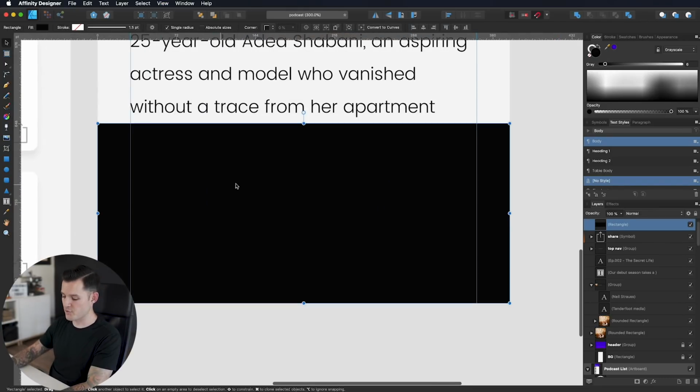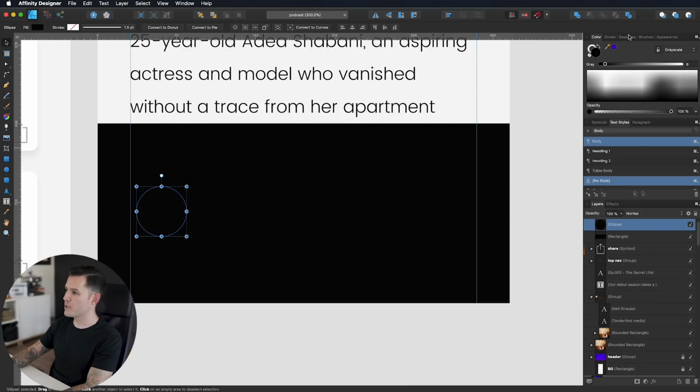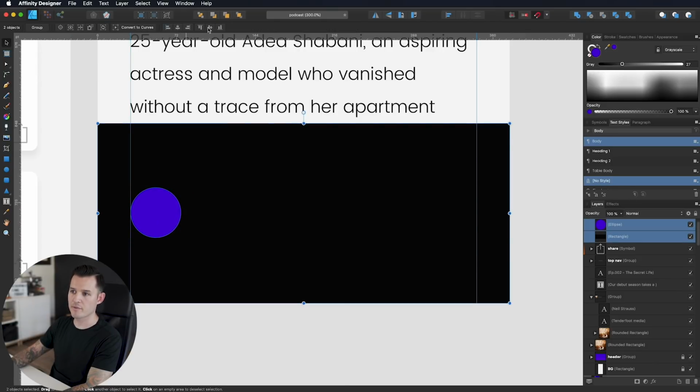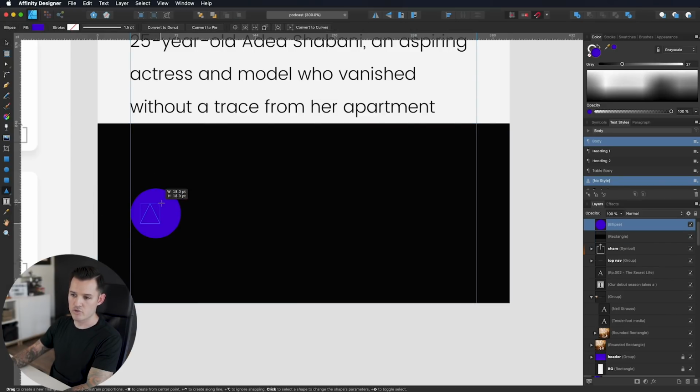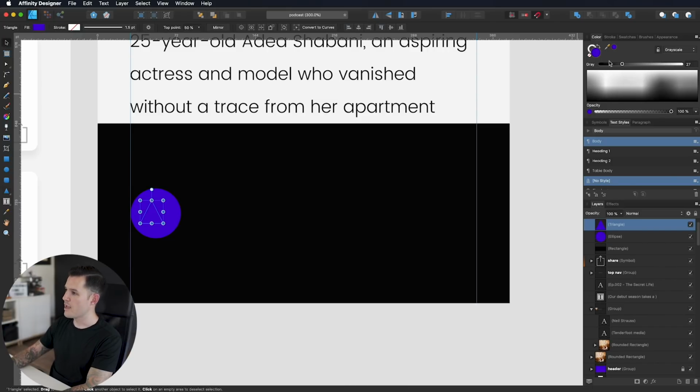and then we want to create a play and a pause button. So I'm gonna zoom in, hit M again, but cycle down to my ellipse. And while we're here, why don't we go and fill it with this awesome purple color that we've been using throughout. I'm gonna grab both elements and just align them. And then I'm gonna grab my special shape tool, and I'm gonna use the triangle, just draw a little triangle in there. And I'm gonna fill that with white, and I'm gonna rotate it on its side, maybe shrink it down a little bit.